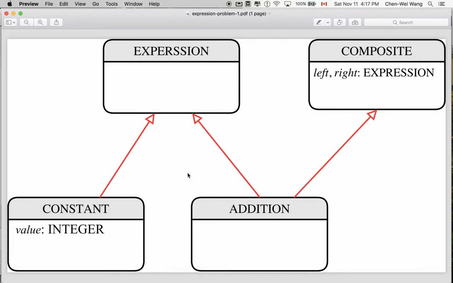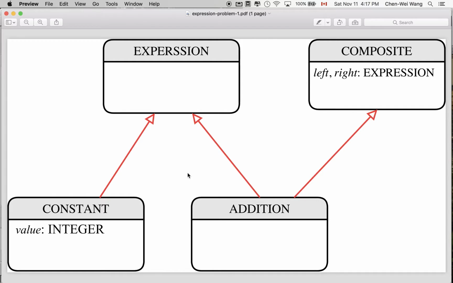Let's now develop some classes for the composite pattern. So let's say this is the simple expression hierarchy we assume, and you should really review your lecture notes on the composite pattern. So let's say we want to model the structure for a simple expression like 2 or 3 or 2 plus 3.